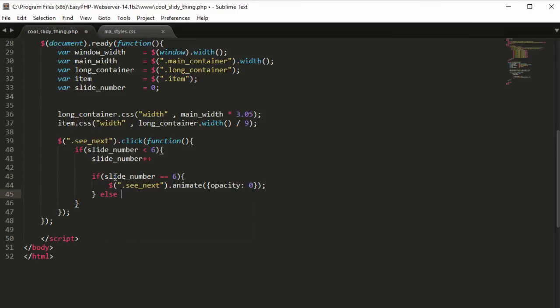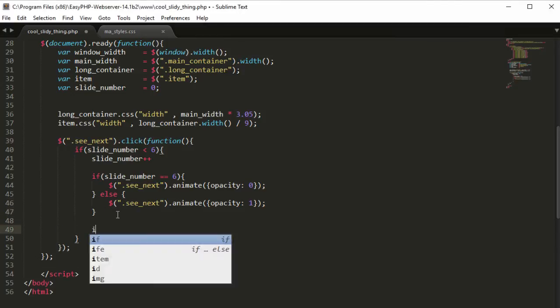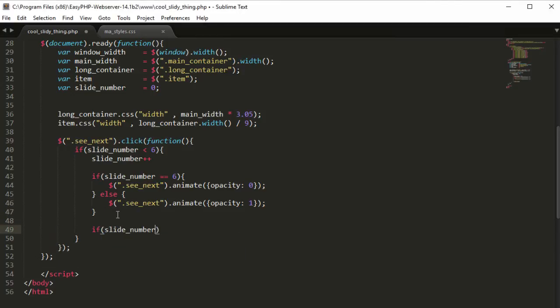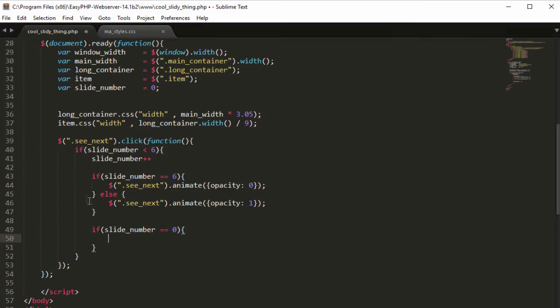But then we also want to say else. So if it's not on 6 yet, so if there is more images to be displayed, make sure that the opacity is set to 1 so that we can still see it, so that the user can click next. But also we want to say if the slide number equals 0, obviously we don't want to see the previous button, because if there's no more images this way, then why is this button required?